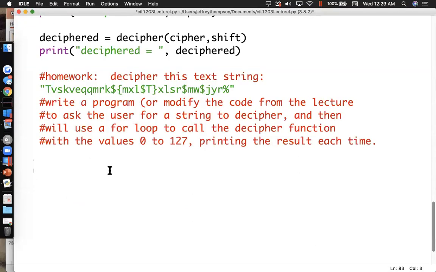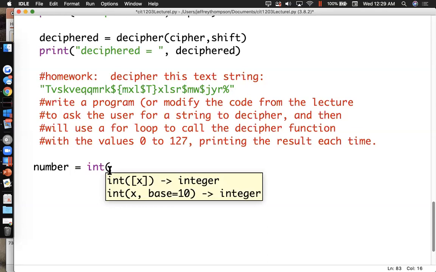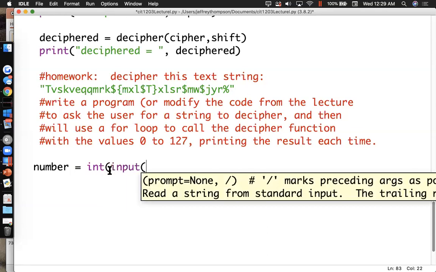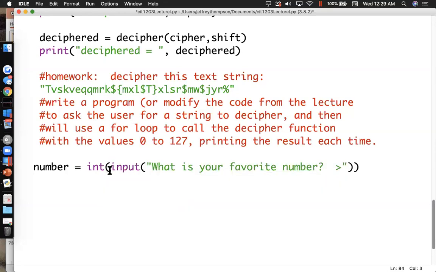So we could ask for our number, right? Number is equal to int parentheses, input parentheses, "What is your favorite number? " close parentheses, and then let's call the binary function, right?